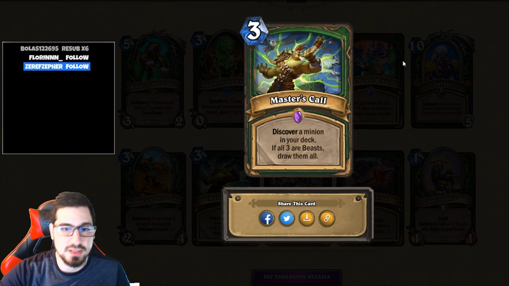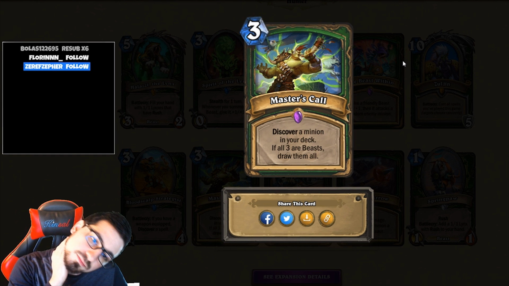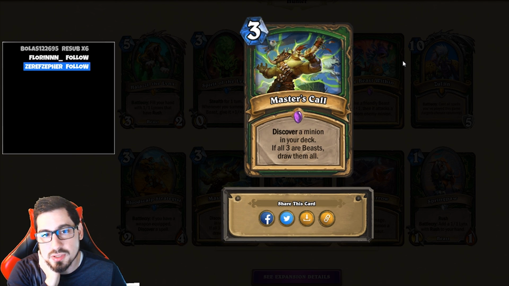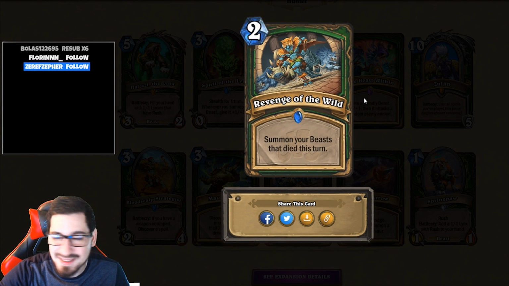Master's Call, 3 mana, discover a minion in your deck. If all 3 are beasts, draw them all. So obviously this is high risk, high reward, right? You either discover 1 minion, so it's a 3 mana, draw 1 card. It's basically worse than a Farsight. It's worse than almost every other draw spell for 3 mana. Or if you get lucky and they're all beasts, then you just turn into Super Nene, and you just draw them all. So if you're running an all beast deck, if every minion in your deck is a beast, you've got nothing to worry about. Unless you run Houndmaster, and then you get Nene'd.